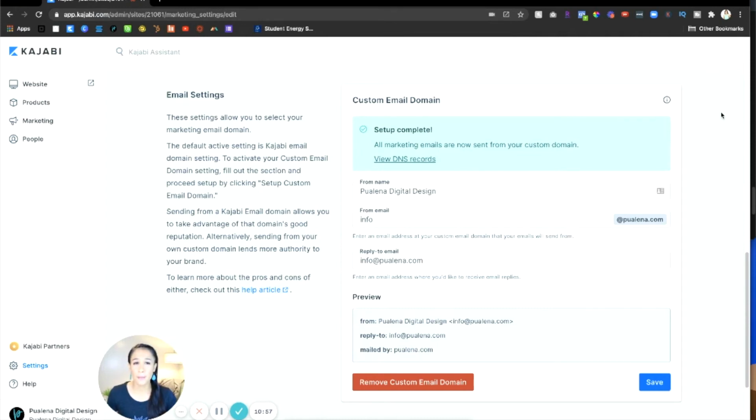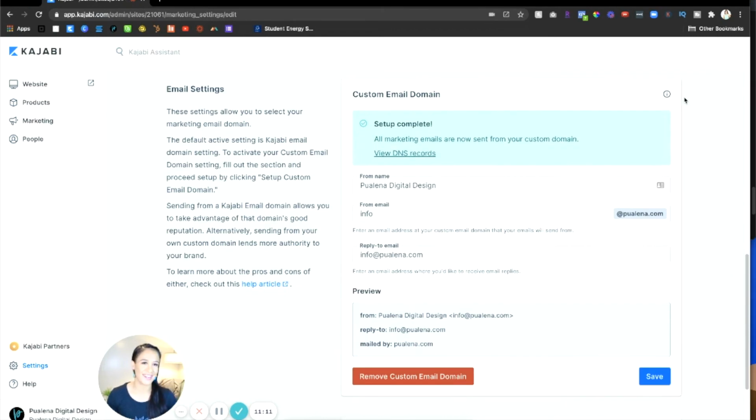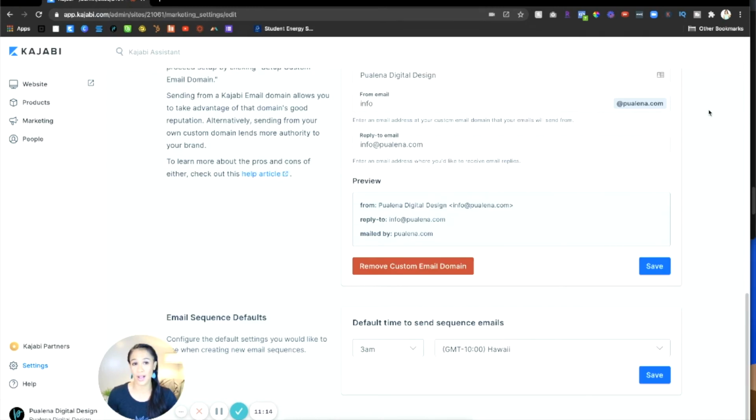It's something long and sort of code-esque. So some spam filters will actually pick that up and not deliver your emails. So I highly, highly, highly recommend setting this up if you have a company email already. Again, it won't hurt you if you don't, but the option is here, and I definitely recommend it. If you need help with this, just reach out. I can walk you through it. And there's really great help articles for it as well.